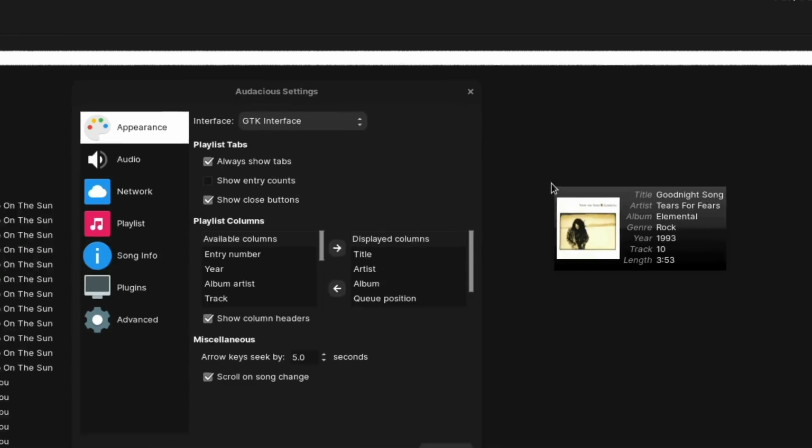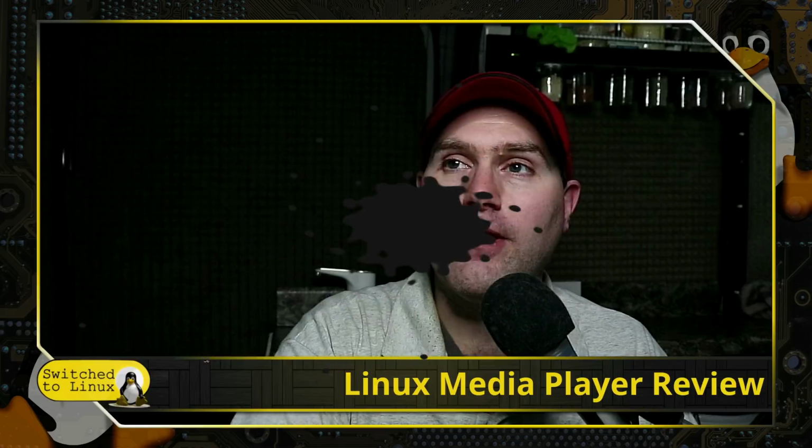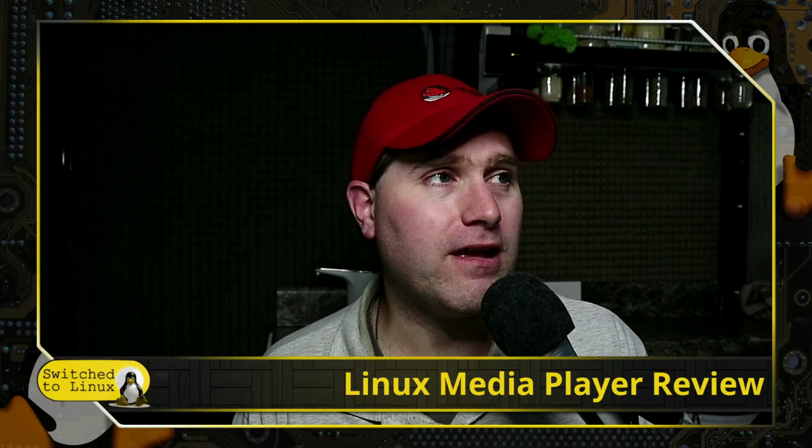So that's the biggest selling point of this one: if you are an old classic guy and you love that old Winamp style, this gives you the Winamp themes and styles. It's, again, fairly easy to use. You can search through your library and things like that. So it's not bad. It's honestly just not my favorite, particularly if you like the album art. You have to hover over something to see what the album art is, and even that's pretty small. You don't have any other artist information or things like that. That might be exactly what you want, but regardless.